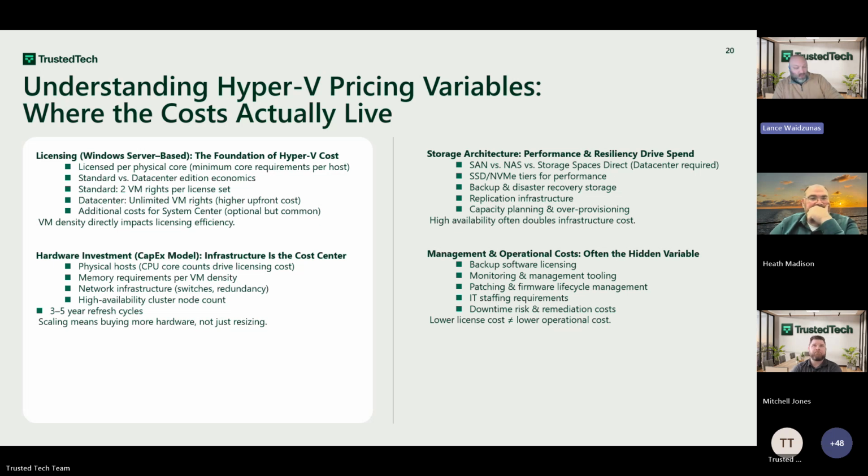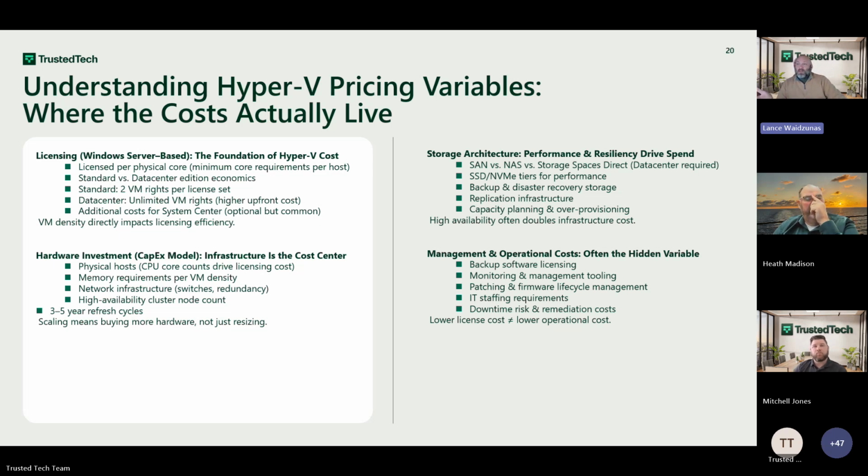I do just want to point one thing out on those Hybrid Benefit licensing. You're mixing CapEx with OpEx, so you have an upfront cost. The average break even is a little under 12 months on Hybrid Benefit, just to throw a rough number out there. So if a client's running a workload in Azure for more than a year, it makes so much sense to look into Hybrid Benefit, because you will absolutely be saving money, usually within a year of buying that license up front. So just some numbers to throw out there.